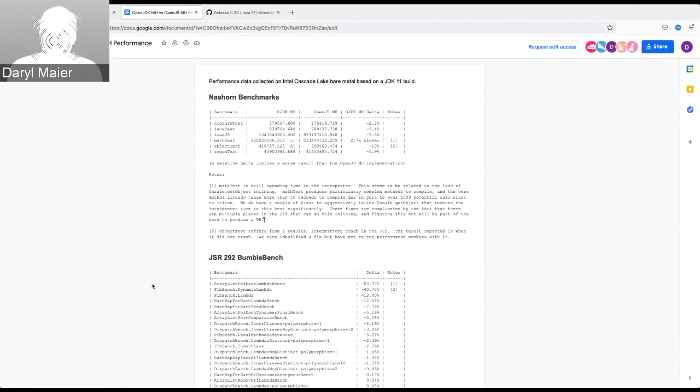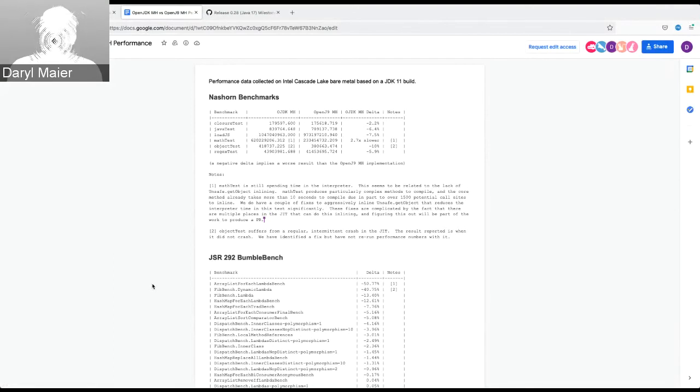In many cases, many of the problems led back to the JIT's inability to inline through some of the lambda form chains that we see now, that it wasn't used to seeing with the OpenJ9 implementation of method handles.